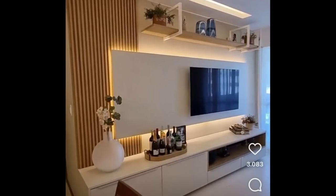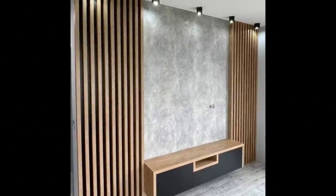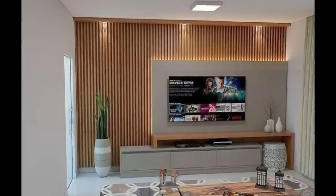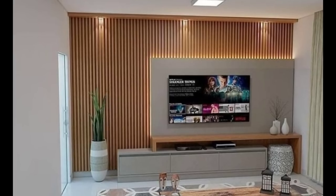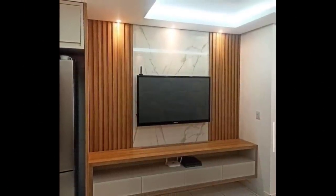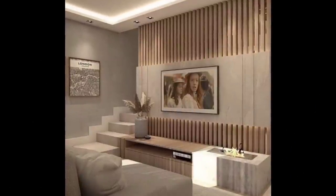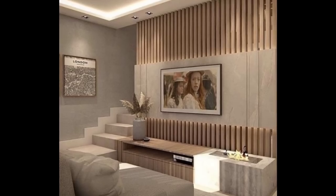Color: certain colors just make sense with a corresponding style. Hampton style is all about white, Scandinavian design loves light wood, and mid-century modern commonly uses darker or medium-toned wood. Material: most TV units will be made out of wood, but there are exceptions, and accents also make a huge difference. Rattan baskets or cupboard fronts will suit a coastal room, whereas metal legs and a marble stone top are very modern. Weigh up the materials already in your space and try to reflect them in your choice of TV unit.